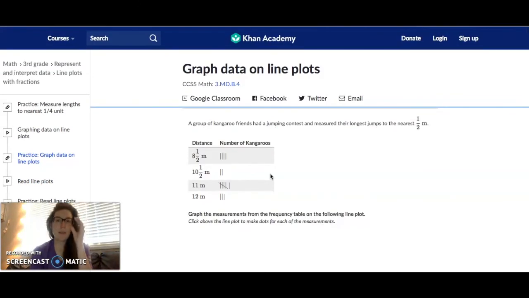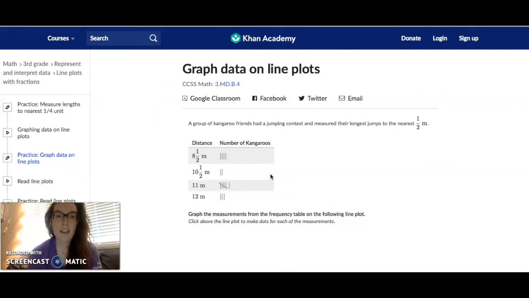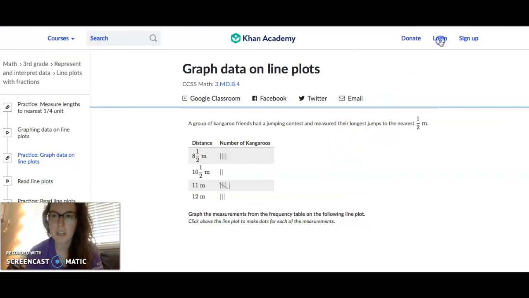Now, you're going to need to make sure that you have your login information for Khan Academy. You'll find that login information in the same place where you found the link to this Khan Academy page. You're going to go to your Google Classroom. It's under today's math assignment. I've asked your teachers, in case you didn't know your Khan Academy login already, to add your Khan Academy logins to today's math assignment. So you should see a document there that will allow you to find your login information, and you can always just reach out to your teacher if you're confused on your login information.